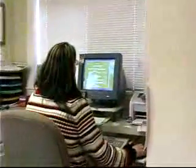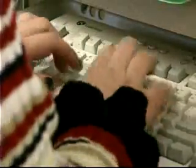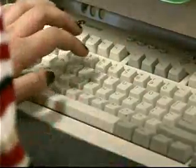We have many volunteers helping us input the data into the system. And so after a couple times, they're up and running. It's a very user-friendly program, and our staff found no problem or glitches in getting it up and running and understanding how to use it. And we always have great support from the folks at the other end. When we need help, we pick up the phone and call and we get help. And if ever there's a problem or any kind of issue with the software itself or with how the program's running, they're quick to respond to us and help us to work through the problem.